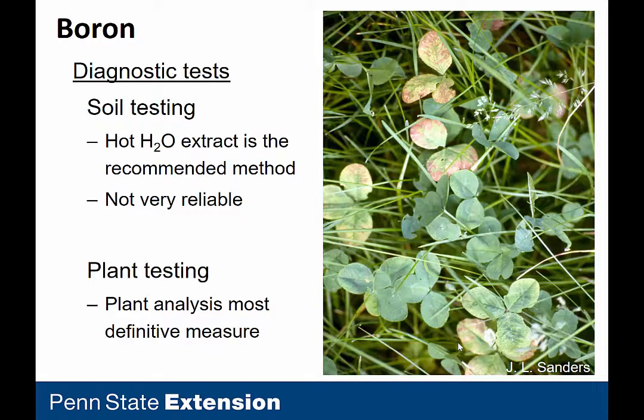So now thinking about diagnosing, how do we identify where boron deficiencies show up? Soil testing in general has never been seen as an especially reliable means of predicting boron deficiency. In places where it's shown marginal promise, it's the hot water extractable boron. We do offer that one. It's not in our standard suite of assays. You've got to call the lab and ask for a special request. It's not something you're going to see routinely used. Mehlich 3 boron is often included in Mehlich 3 results. We don't do it, because I don't think it provides you very useful information.